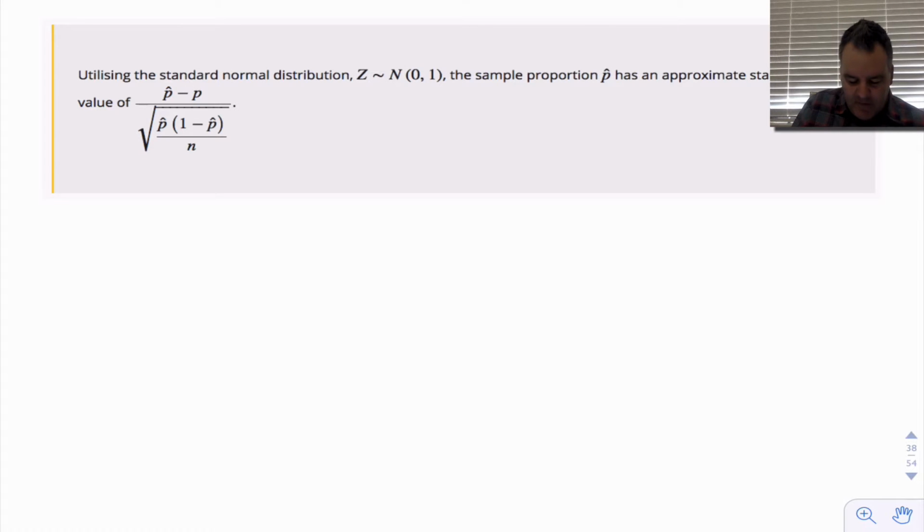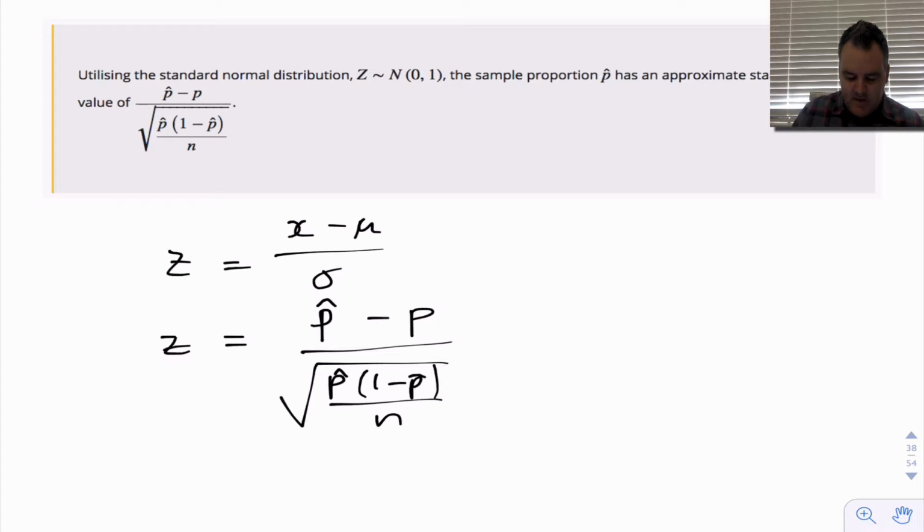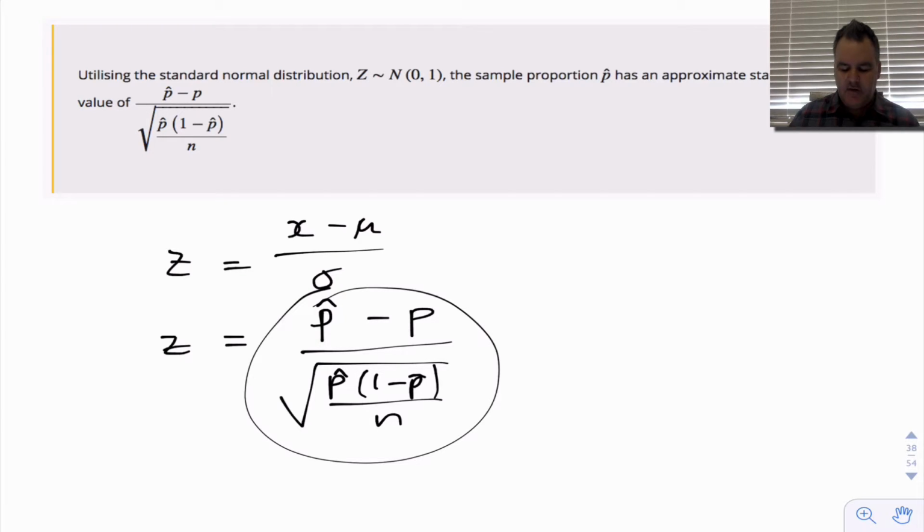So going back to our most basic formula for the normal distribution, our z-value is x minus the mean over the standard deviation. So in this case here, we will get a z-value, a standard normal distribution, if we take our x value, which is just going to be p hat, subtract off the mean, which we know is p, and divide by the standard deviation. Now we know what the standard deviation is. That is this from the previous video. So this thing here gives us a standard normal distribution. And that's important to the start of this little proof.